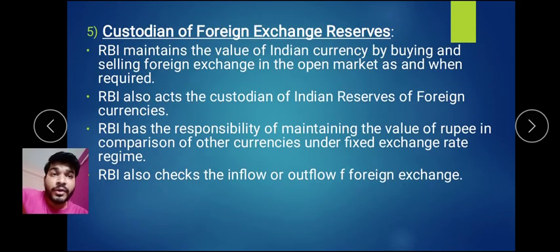Then comes the fifth point, custodian of foreign reserves. Yes, the main point, because there are so many transactions being done, many goods are sold outside and purchased from outside, import and export. So there is a lot of dealing in import-export trading, and at that time currency is required. RBI needs to maintain foreign currency for payment purposes, as well as for advance or receipt purposes. They also need to maintain the value of our currency in terms of foreign currency. So it becomes the custodian of Indian reserves, and it checks the inflow and outflow of foreign currency.